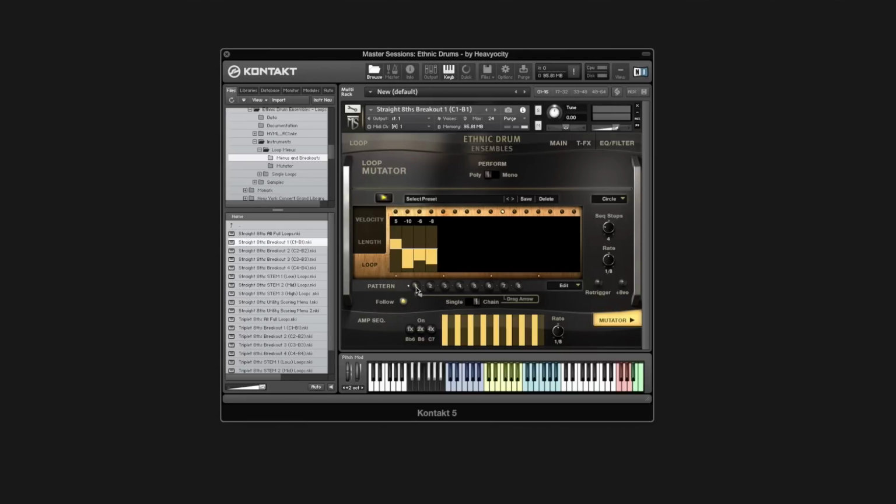I'm going to turn it down to about 1 pattern. Each one of these is a loop across the keys in your zones. So right here, let me draw in my own pattern and we'll create a new loop. Now you can see, you can take and create these stems and create new loops from the loops that are given here.